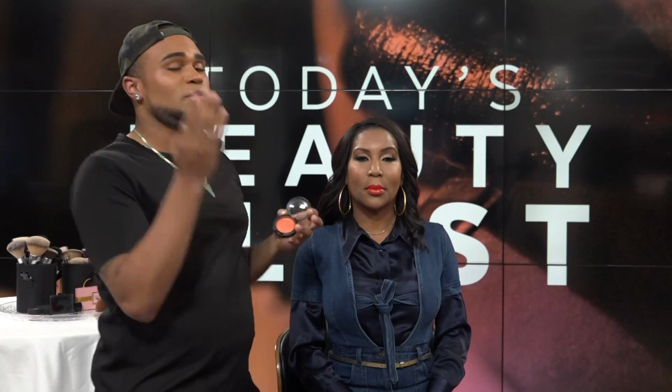Load up your brush, tap it directly onto the cheekbones at the highest point. Now instead of going from the front to the back, you actually want to go from the back to the front, alrighty? By applying from the back to the front, you're going to see that the cheekbone is going to have this soft and airbrush finish, which is going to make sure that you have this youthful and glowy look all day. When we apply directly from the front to the back of the cheekbones, that's when we start looking like our grandmas, and ain't nobody want to look like Grandma Rosie, okay?